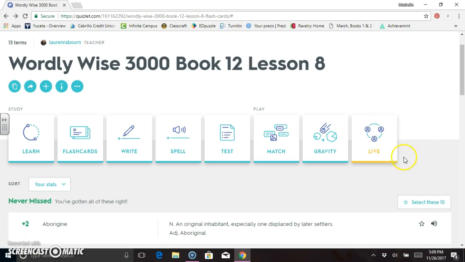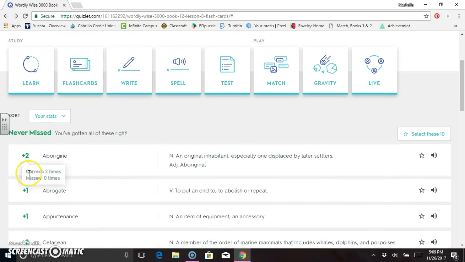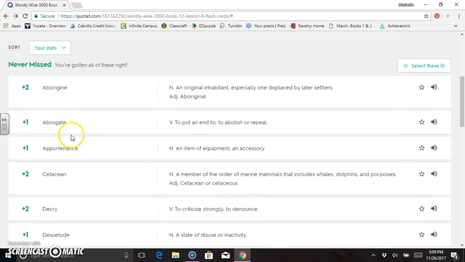I know we've been using Quizlet a lot for the live version. My suggestion to you now is that you actually try on your own the Learn version because it actually helps you and keeps track of your points and it gives you a variety of questions and tells you when you've mastered words with that idea of helping you. You'll notice as we scroll down that I practiced it and that you will see some scores of mine on the side. Okay, so the first word we have is Aborigine.